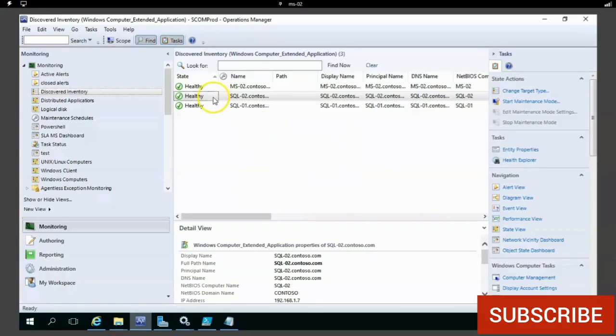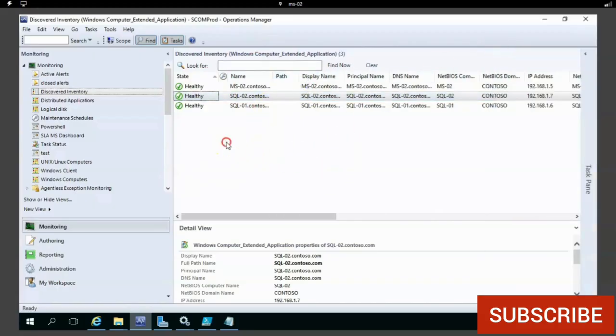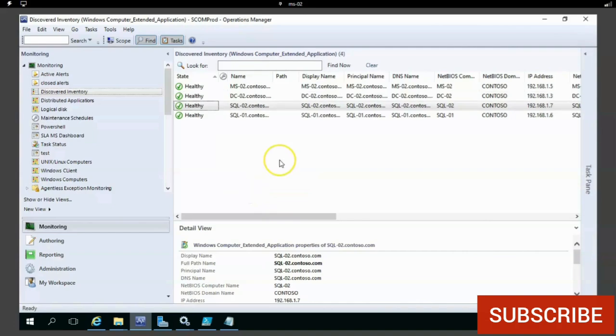Okay, so these 3 servers only existed in my environment, and on all these 3 MMA agent is existed. Likewise, if you want to monitor another application, just check the registry name of that one and provide here by going into authoring, then creating the new attributes and provide the registry name, and come to this discover inventory, change the target type, and it will display it here. So based on this, we will come to know whether the application is installed or not, right? So hope this session is useful, and let me know if you have any queries.